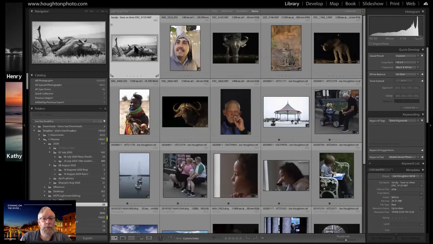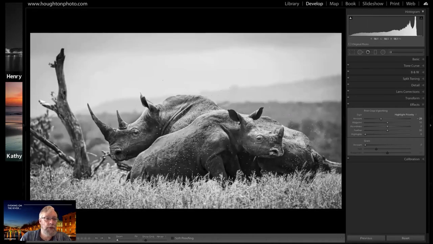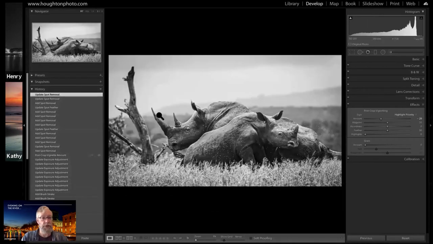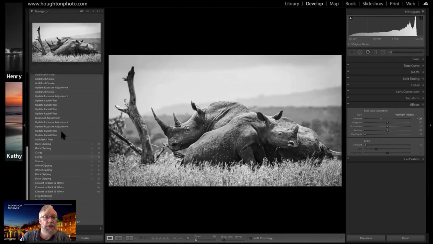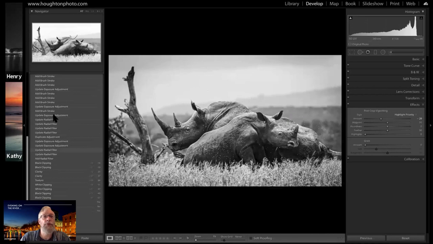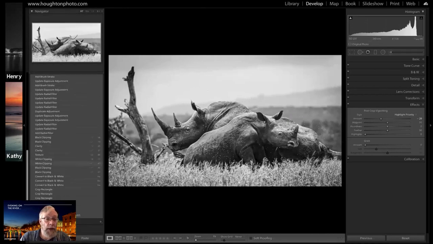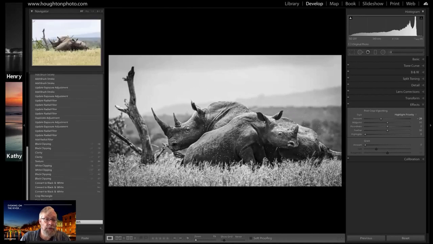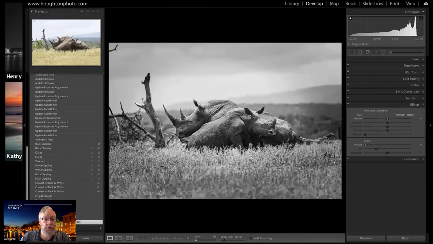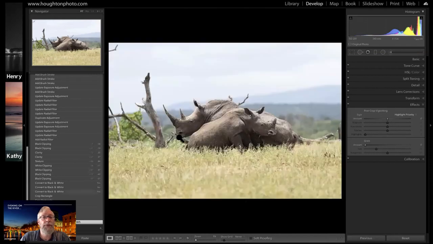So what Evelyn's saying there is she wants to process this shot two ways. She wants to process it as a color shot, and she wants to process it as a black and white shot. So you see, we've got all the history of everything we've just done here, because this is non-destructive editing. If we go back to the very first shot, which was this import there, okay, so there's our shot.